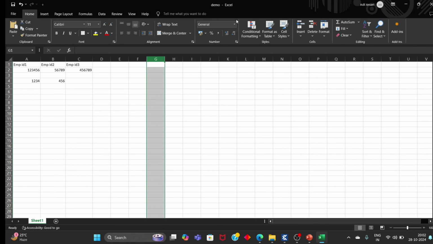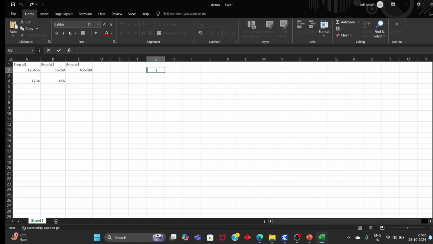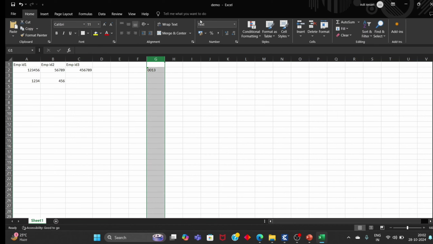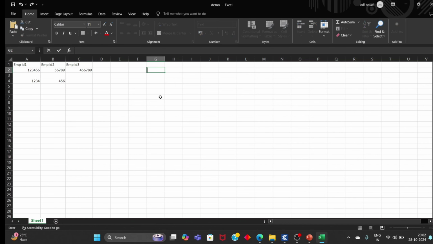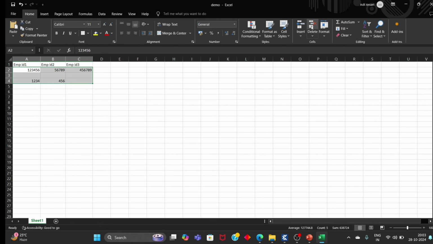Suppose this is the column, I just change it to text mode. Now I will write here, see 0123 013. It is not removing zeros because I changed this column to text mode. As soon as I click on any cell here, instead of general it is showing text. The same way, through Tosca we have to write the data in text format.